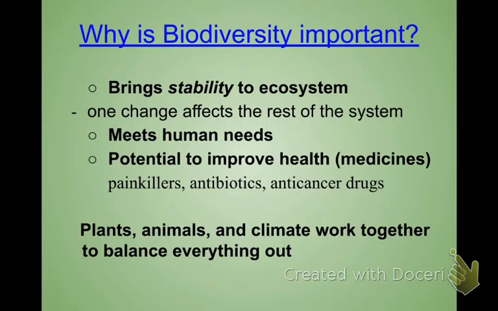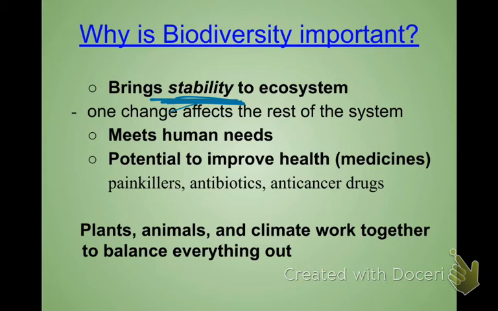So why is biodiversity so important? This top line is really the most important, or the biggest deal to know. It brings stability to an ecosystem. The more variety there is, the more likely that ecosystem can continue on if it changes. So if you have 8 types of grass, and you think about all the different bugs and animals that eat that grass, if one type of grass dies, it's not a big deal. The ecosystem can continue going on because there's 7 other kinds of grass that the bugs and animals can eat. But if there's only one type of grass and that died, then all of those bugs and animals that ate that would be in a lot of trouble. So the more variety, the more stability, because small changes won't have as big of an impact as it would if there were fewer things there.